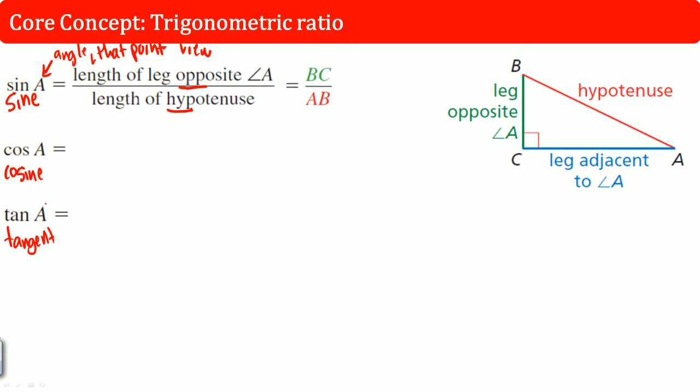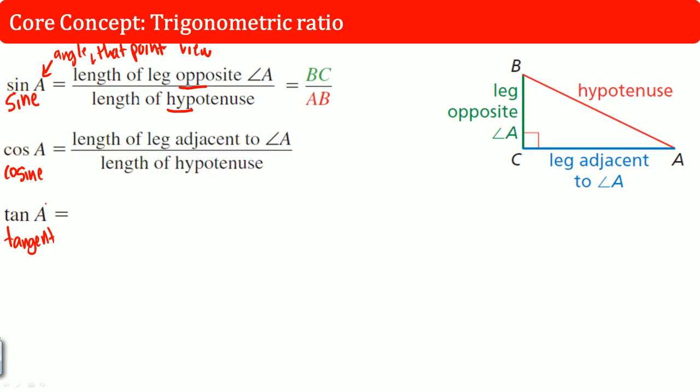You should already be familiar with how to find the opposite, adjacent, and hypotenuse. The new part that the core concept is trying to get you to understand is the definition and how to plug it in. So sine is by definition the opposite divided by the hypotenuse. Cosine is going to be your adjacent leg, ADJ, divided by the hypotenuse, HYP. In this case, the adjacent leg, which is in blue, is AC, and the hypotenuse is AB, which is red.